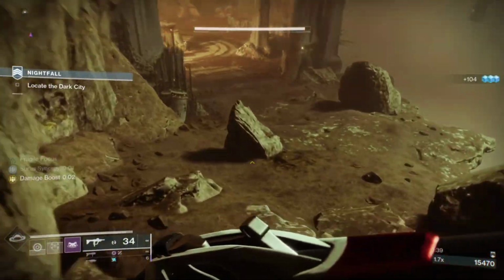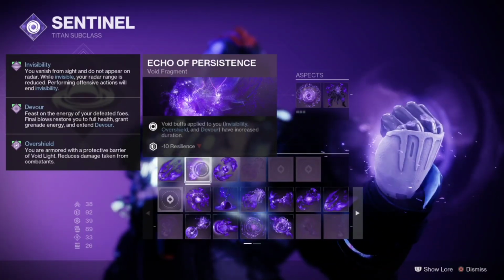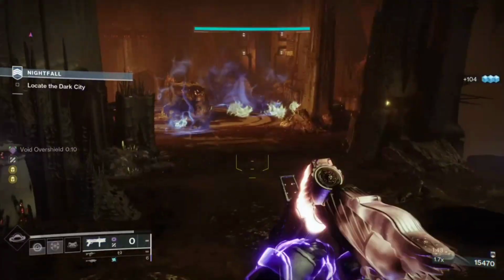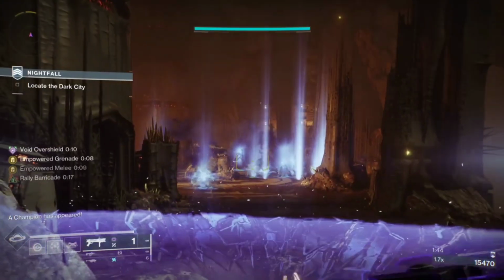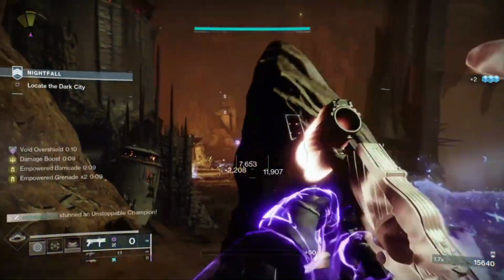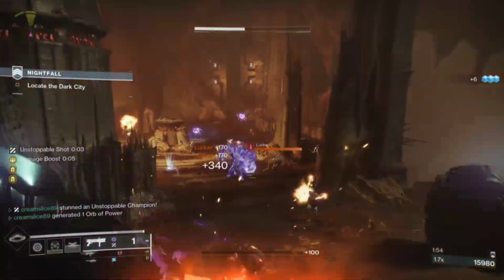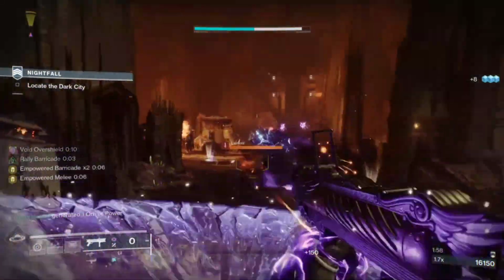Then we have Echo of Persistence, so our overshield now lasts even longer. And then we have Echo of Starvation. When we pick up an overpower we get Devour, so every time we get a kill will give us 20% of our grenade back. Also Echo of Persistence, this will make Devour last longer. Probably one of the most underrated fragments going because the overshield lasts for a hell of a long time.